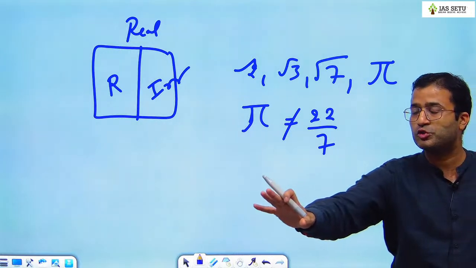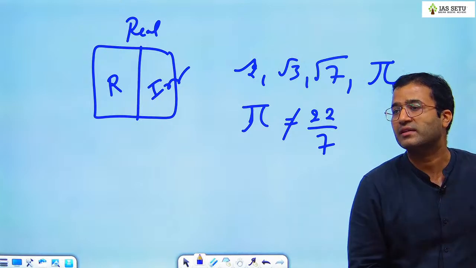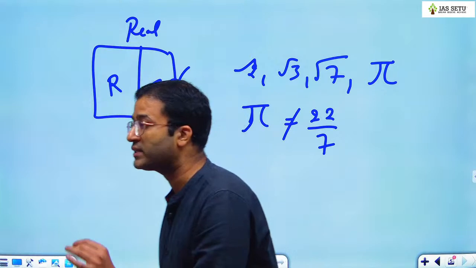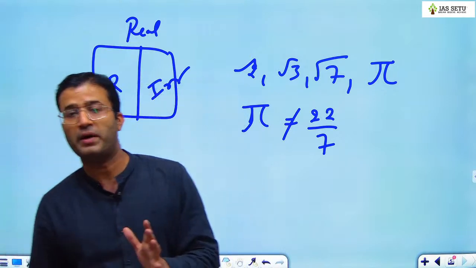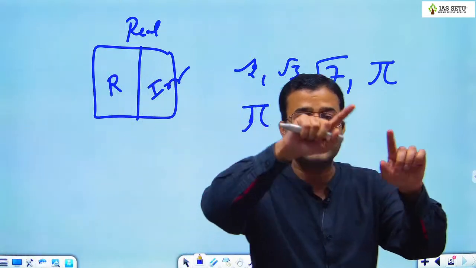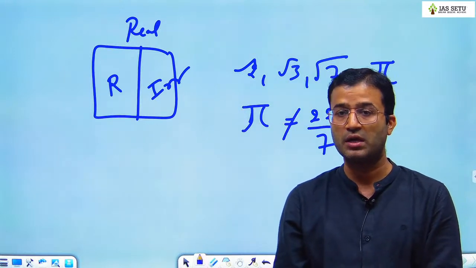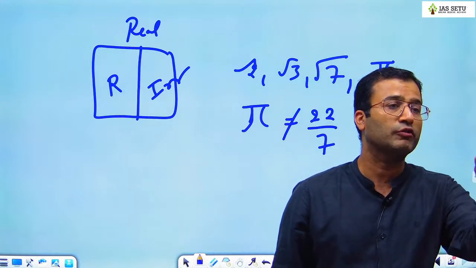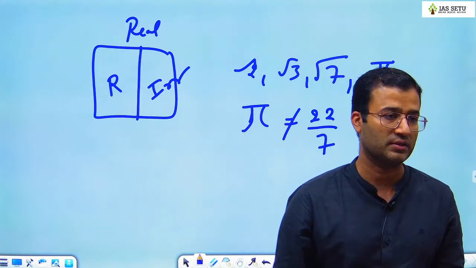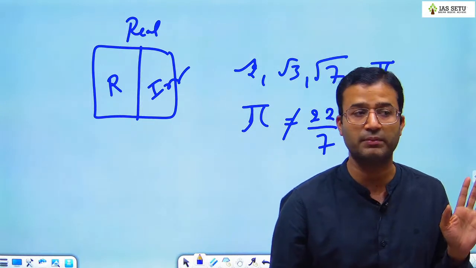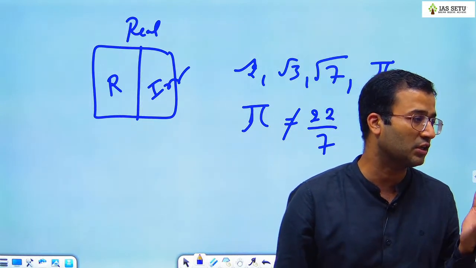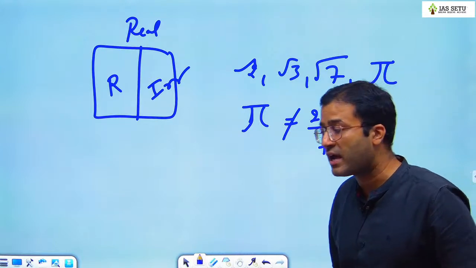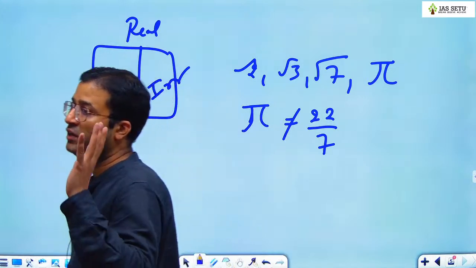वो 3.14 जो बोल रहे हो वो भी exact value नहीं है pi की. That also approximate value. This 22/7 is approximate value of pi. Why we have taken this? So that you can solve question on circle, sphere. And when you do question on geometry mensuration, most of the question of circle you find radius is a multiple of 7. ज्यादातर क्वेश्चन में आपको रेडियस 7 का मल्टीपल मिलेगा. ध्यान से देखना. 70, 35, 21, 40. तो here 22/7 is approximate value of pi.